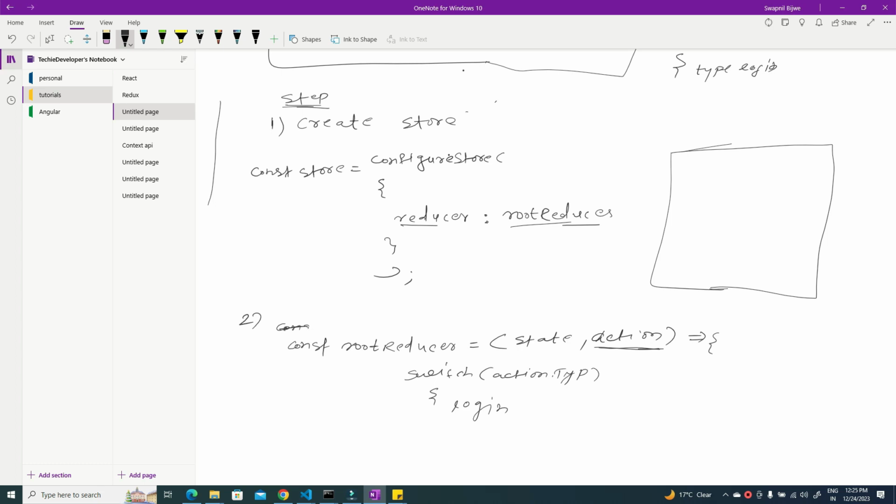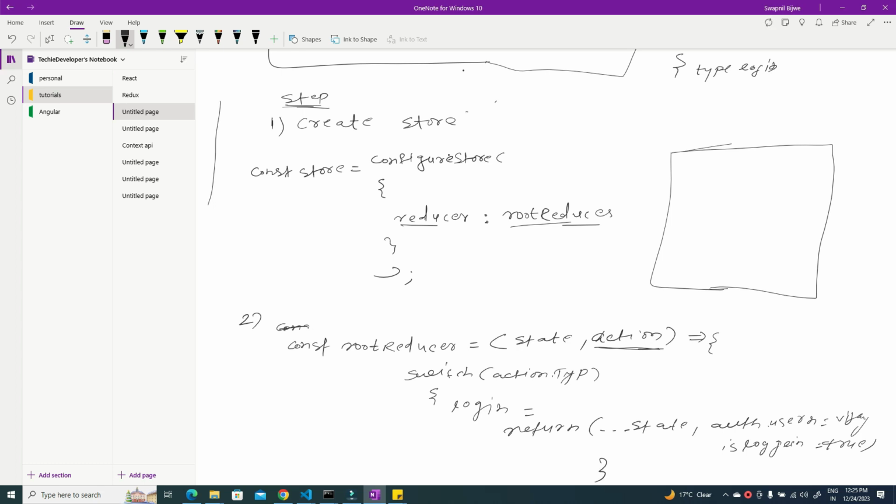If it is login, then I will return the state, whatever detail I have in the state as it is. Only what I want to update is the auth related detail: auth.username is equal to Vijay and isLoggedIn is equal to true.